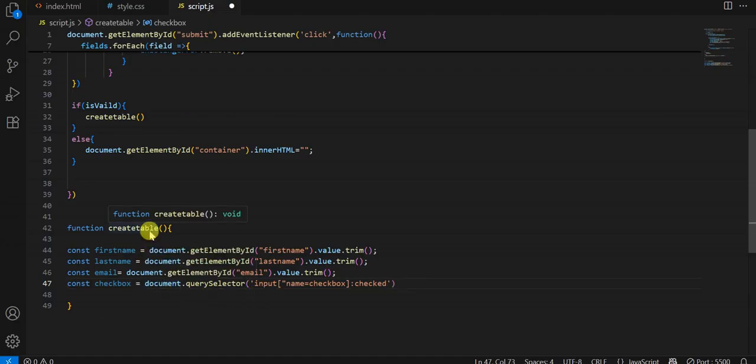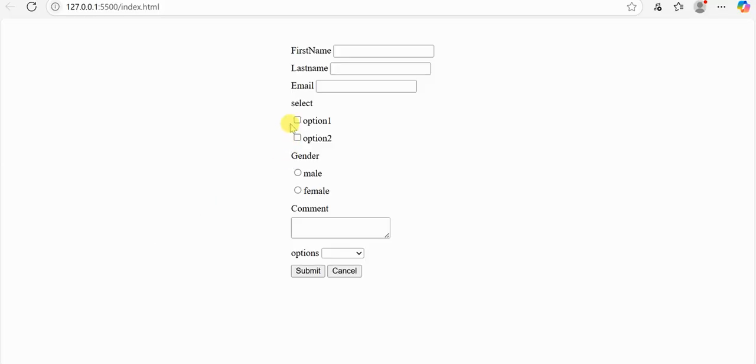If I give option 1 and option 2, it will take the two values using the query selector.